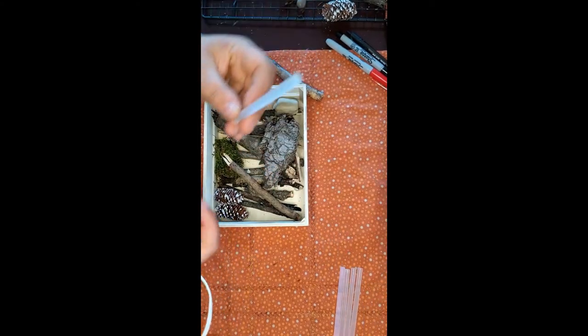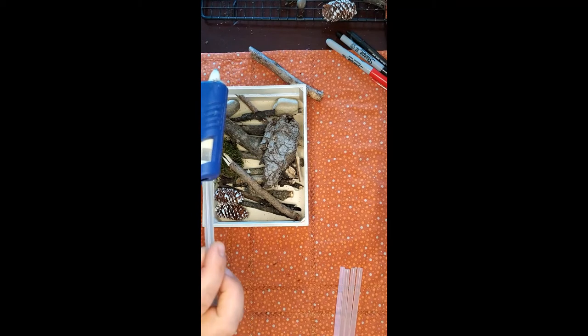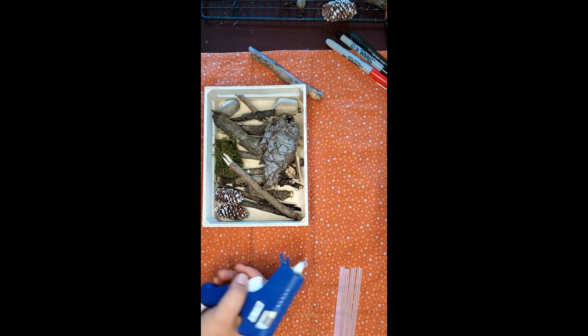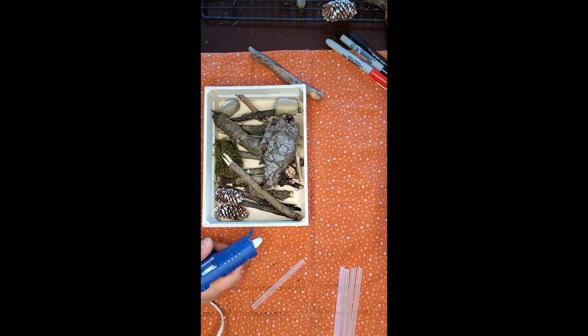I need some more glue. So again, hold my glue stick and just slide this into the end, and we're good. I'm a little early. Too early. I'll need more glue in a second.